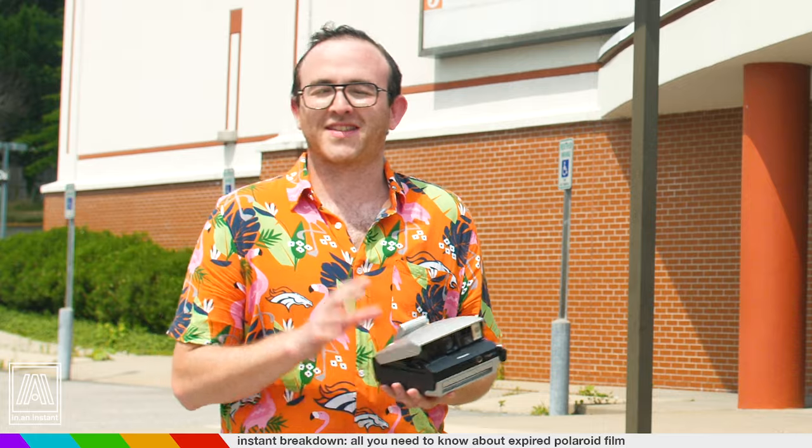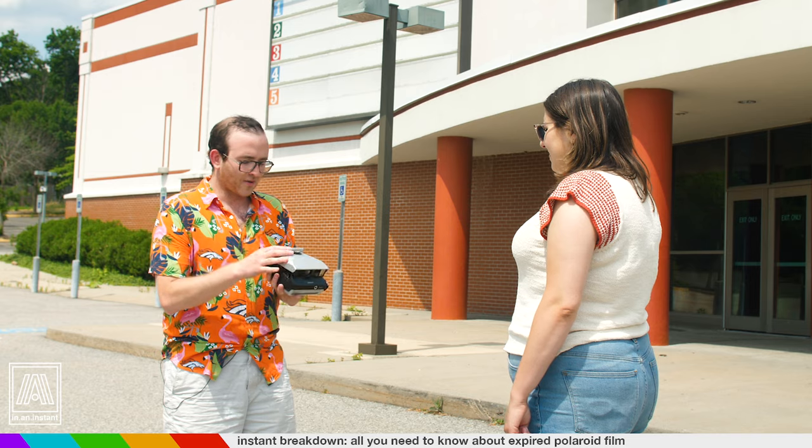Something I am trying to keep in mind when I'm shooting with expired film is to slightly overexpose it, because as film ages by a decade, usually the rule of thumb is go one stop of overexposure. And also framing wise, I'm trying to frame right down the center because the spread failures are likely gonna be on the right side of the photo. So let's see what we can get here.